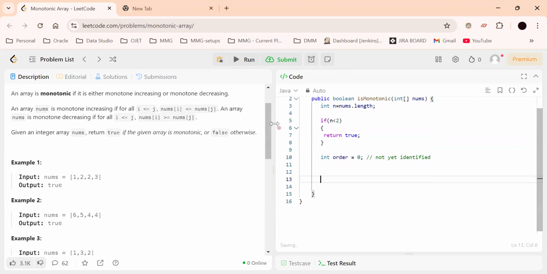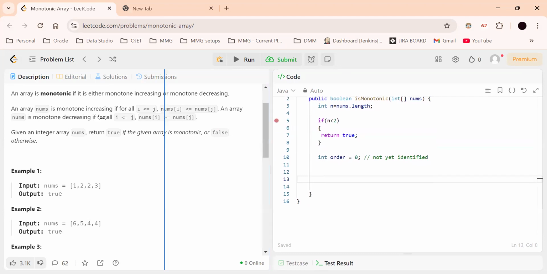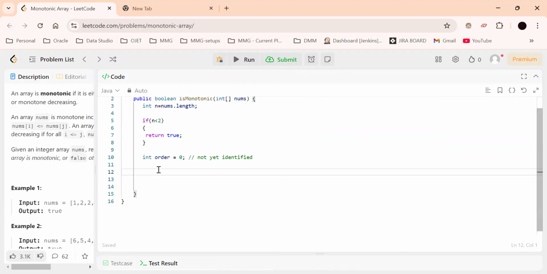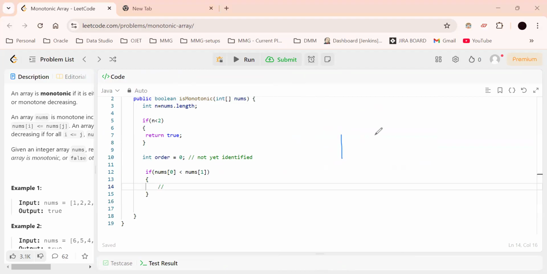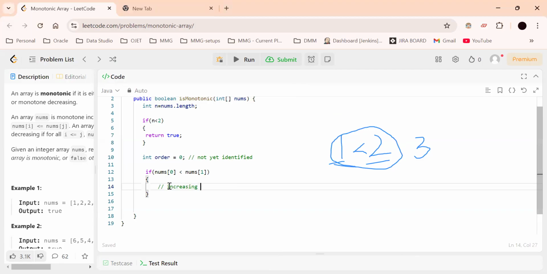Now what we will do is identify the order. If my nums of 0 is less than nums of 1, what will be the order, guys? Is it increasing or decreasing? Should I give you an example? Let's take 1, 2, 3. Nums of 0 is 1, nums of 1 is 2. 1 is less than 2. Now, is this an increasing pair or decreasing pair? Increasing pair, right? So, increasing order.